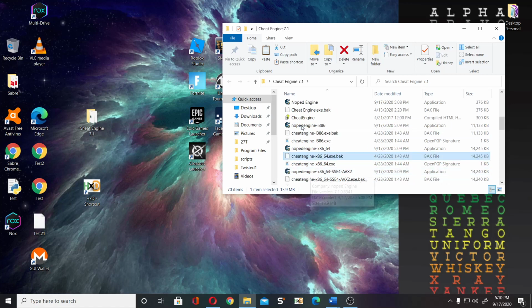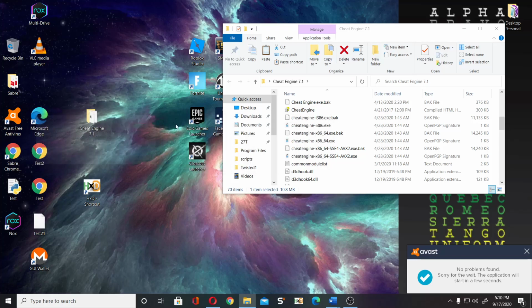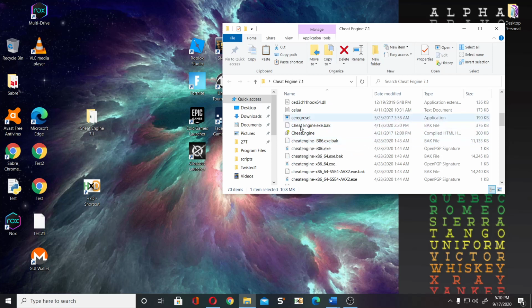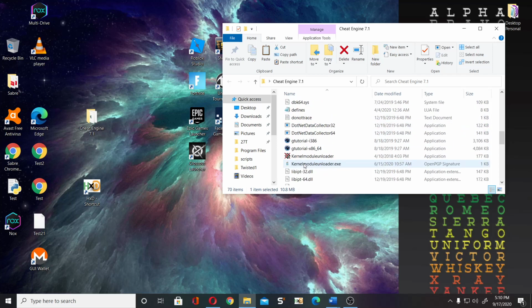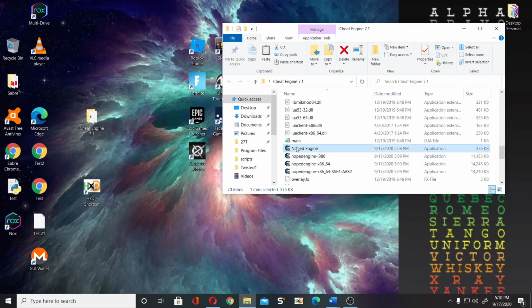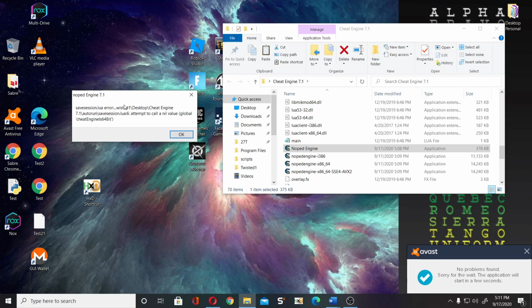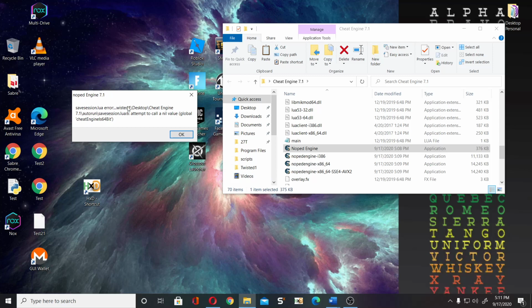And you got all this done, and then you launched it, and you're like, oh man, there's an error. I don't need to launch this one, but it'll work. The error isn't going to stop your Cheat Engine from working somewhat. Let's go down to our new NOPT engine. We'll start the main one so it can choose which one to launch. Okay, we have a problem. It says save session Lua error in our folder, cheat engine, autorun, save session Lua on line 6, it attempts to call a nil value.